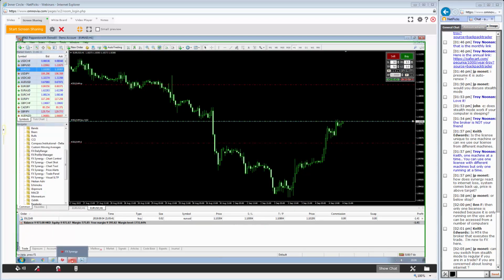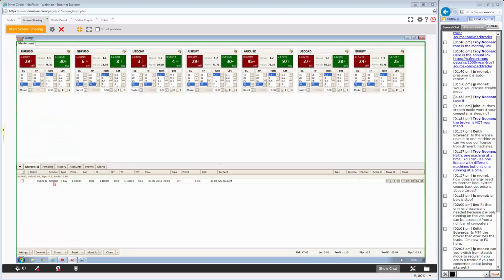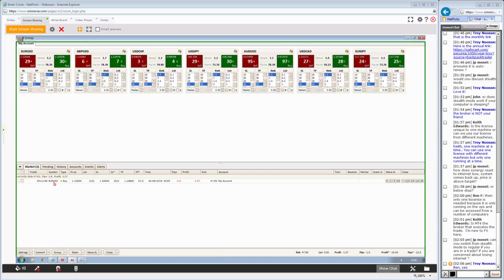So you can certainly, if you're on the go, whatever the case may be, or if you know that Dorian is coming in 3 hours, put the stop and the target on the trade. At least you're safe, and then you can shut things down. And then when you're ready to, you can just come back and enable stealth mode again. So you can turn it on and off at any time you want.